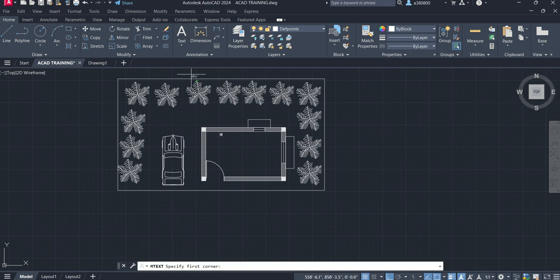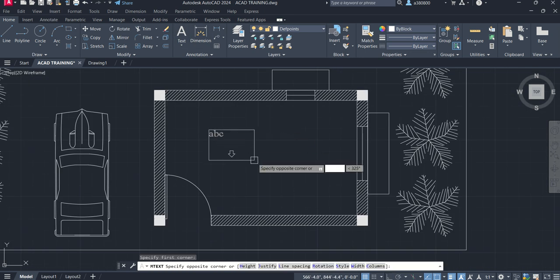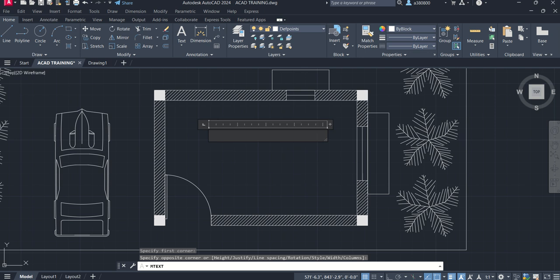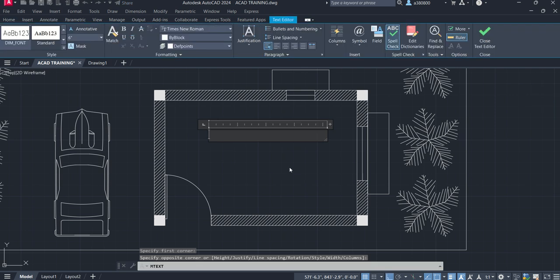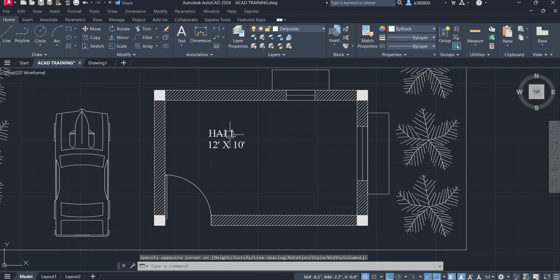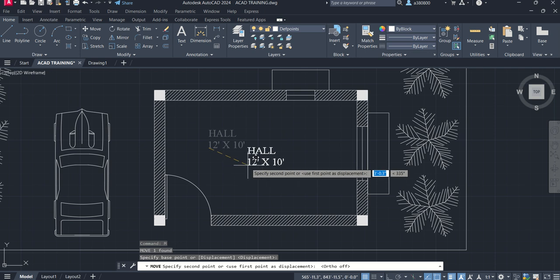One more thing I can add into this one. Okay, making a complete, let's say, hall which is 12 feet by 10 feet, right? So you can just put it in the center.